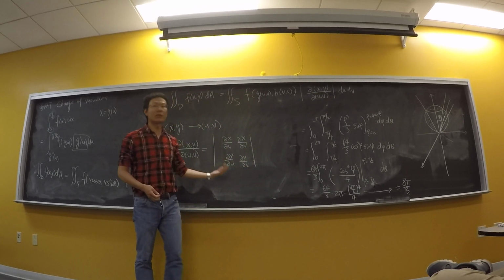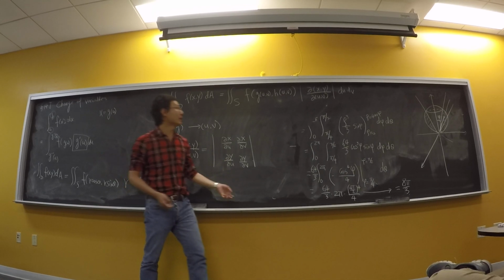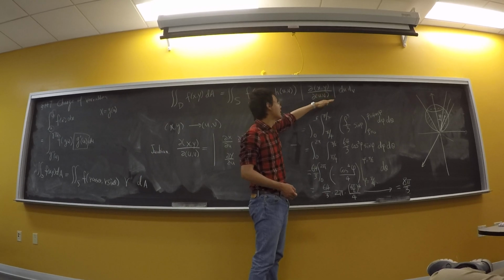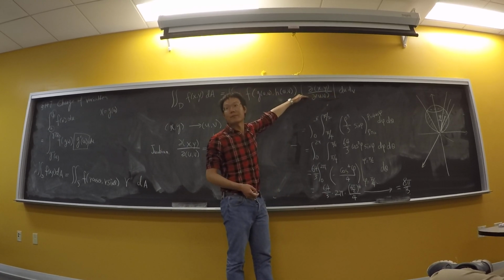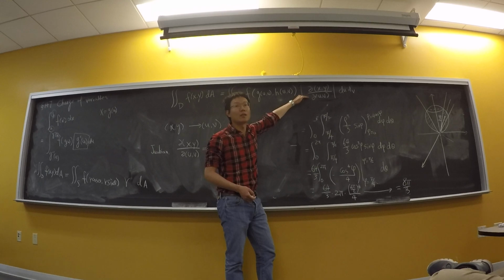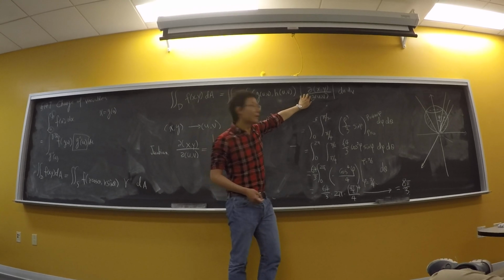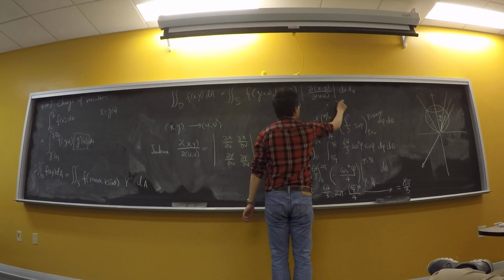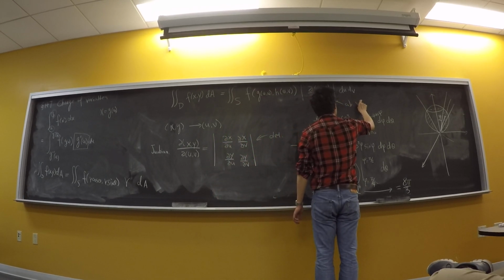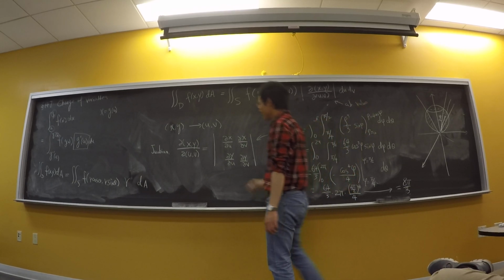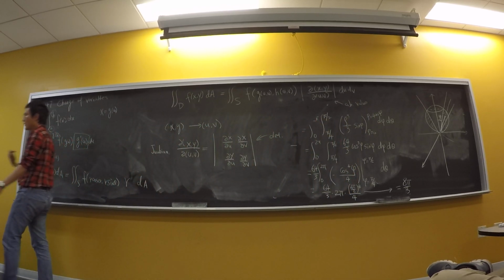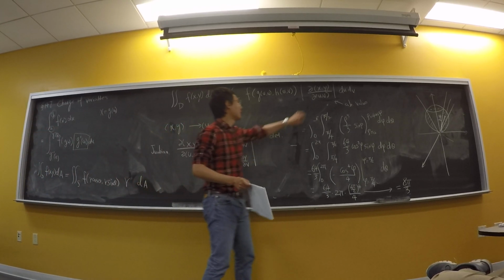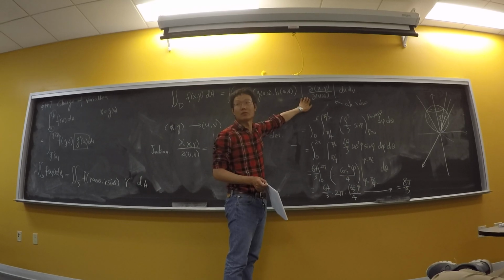I compute the determinant, I get a number. And then in the double integral change of variable formula, I'm again taking an absolute value. So this is nothing but a number. Okay? This is nothing but a positive number. So again, here is the determinant. So here is the absolute value. So you compute the 2x2 matrix, you compute the determinant, and then you take an absolute value as a number to plug into this double integral. Okay?